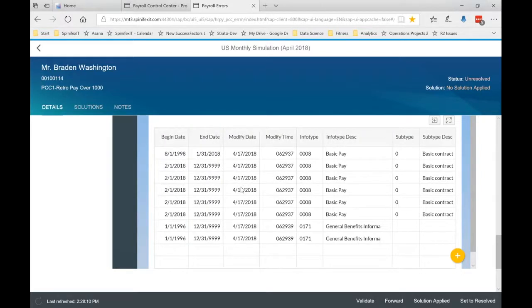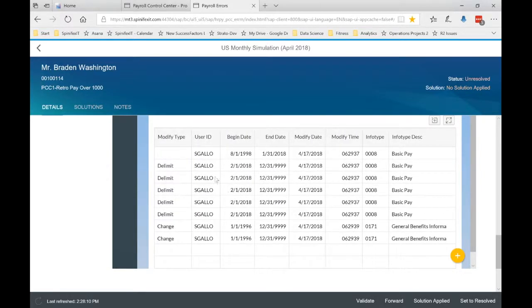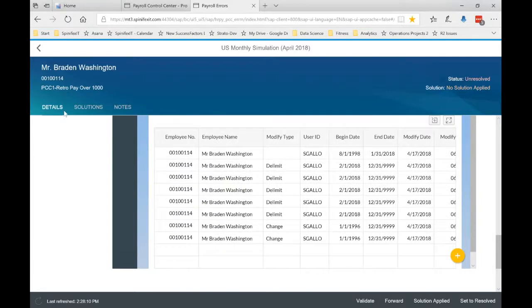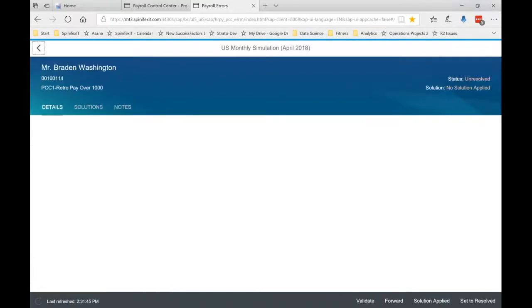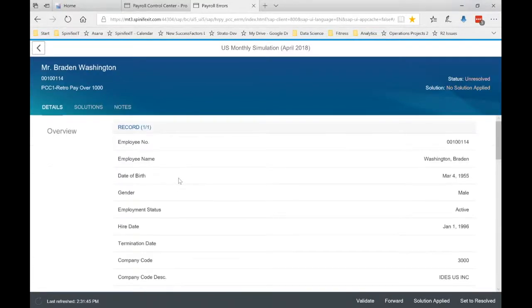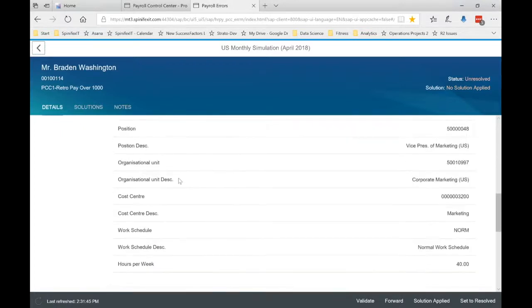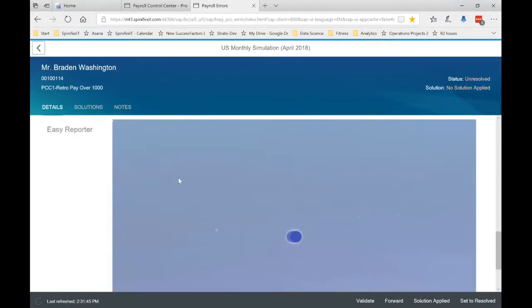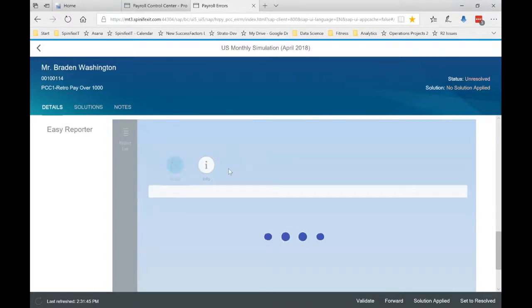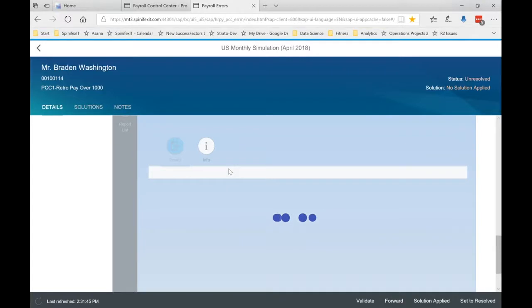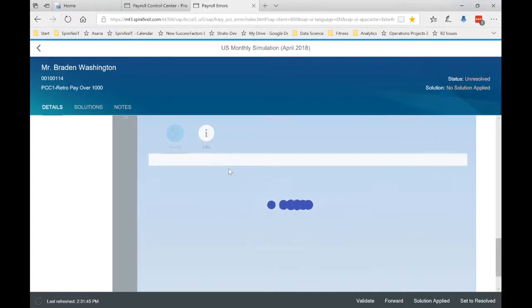And more importantly, because I know I made this change, you might see a name in here, know who to contact about it if there's anything awry, so you can try to figure out even further what happened. But we definitely give you the detail of everything that occurred. I do not want to go back out that far without having to drill into all the different screens of SAP, popping all over the place, running a bunch of different reports to make this work. And I just wanted to make sure that you understand it, so when the webinar is over, you can look at it for pause purposes.